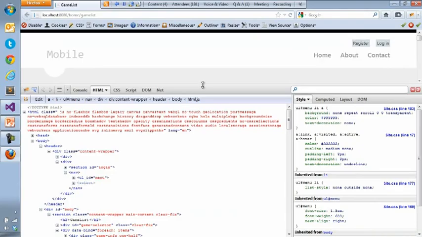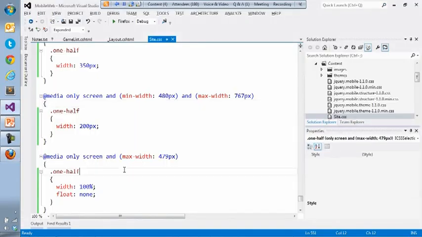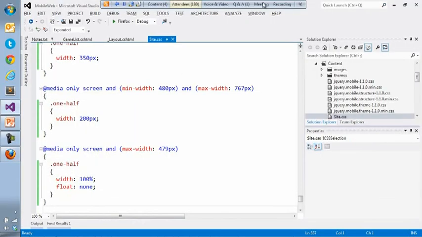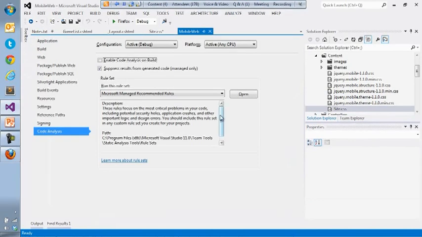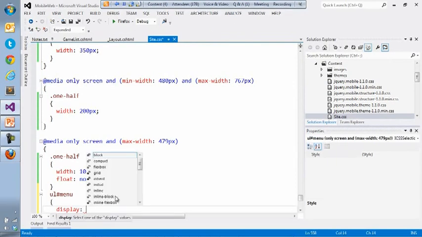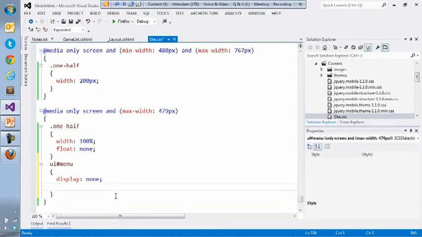One of the techniques you can use with responsive design is to hide and show elements based on screen size. So if we go back to our design for a minute, and we take our element, which happens to be menu, display none, and go ahead and show the other element, which was nav select.